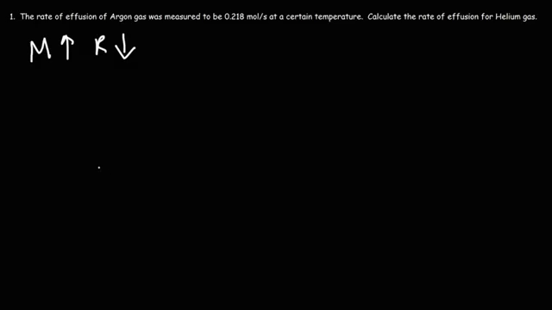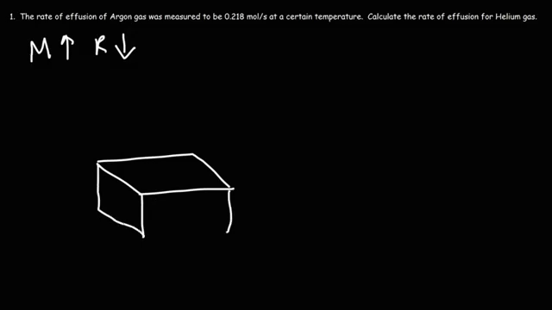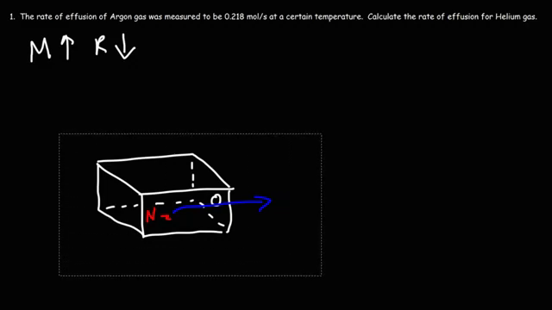Now you might be wondering, what is diffusion? Well, let's draw a picture to illustrate this. So imagine we have this container, but in this container there's going to be a small opening or a hole in the container, if you will. And let's put nitrogen gas inside. The rate at which it takes nitrogen to escape from this container through this hole is known as diffusion. So that's what it is.